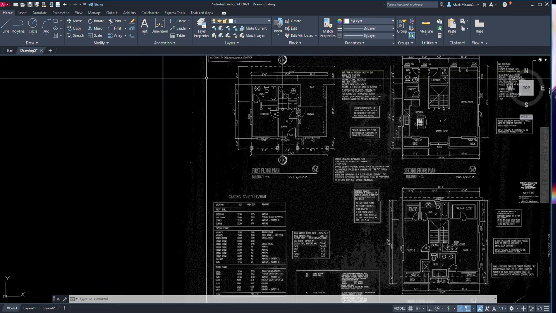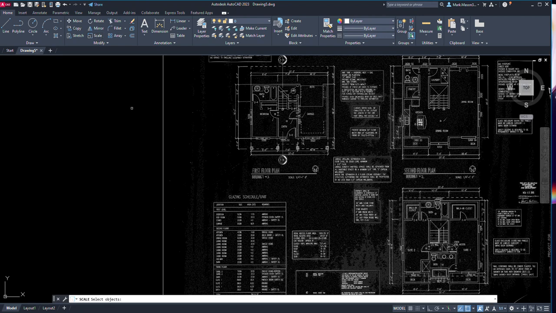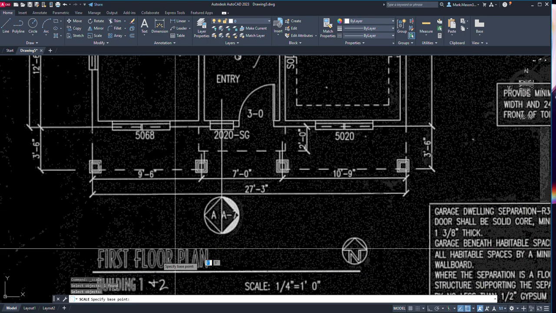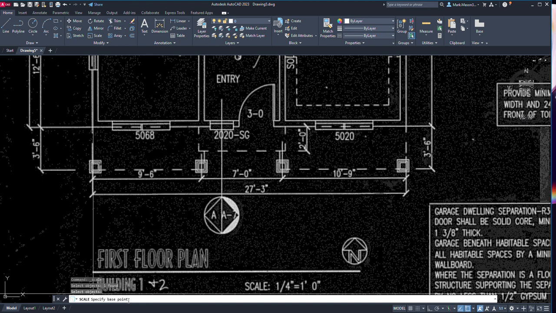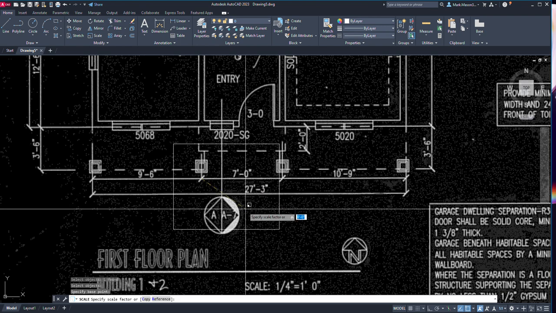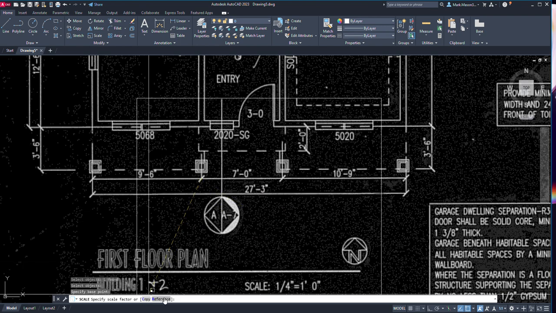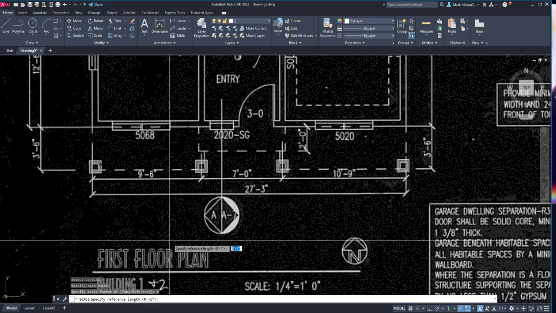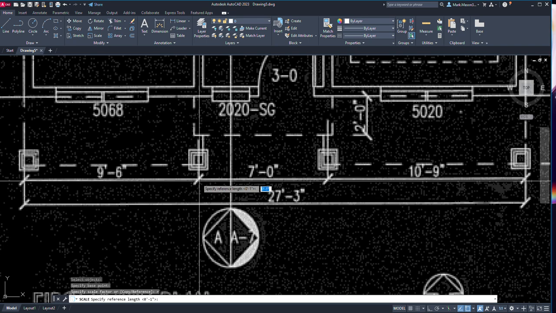So scale is what we're looking for, so scale. This is the file that we're looking for, enter to accept, zoom close, specify base point, so that's our base point here. Notice that in Windows it's a little bit easier, you can just pick reference from here, or in your case you have to type in R, enter. It says where's your first point that you're interested in. There's the start of it.